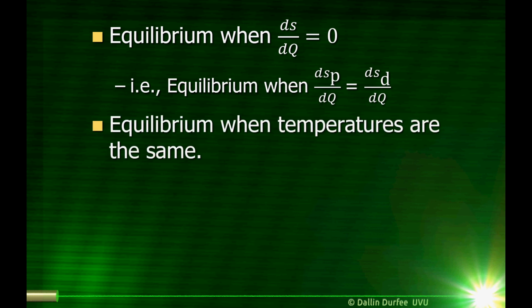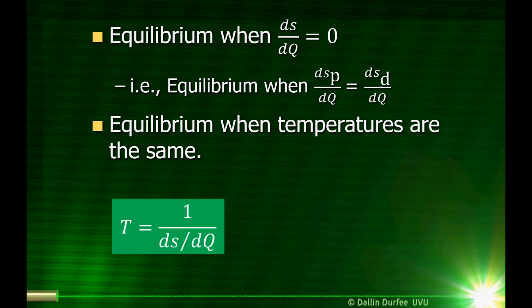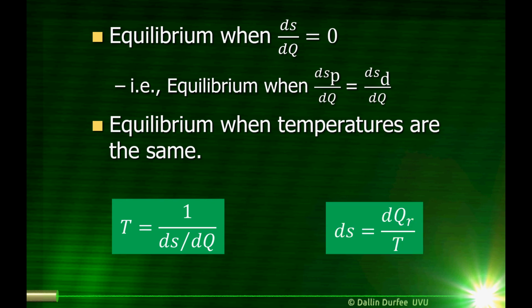But equilibrium is when the temperatures are the same. So maybe temperature is just the derivative of entropy with respect to Q, because that's the thing that two things have in common when they're in thermal equilibrium. Well, it turns out if you define temperature to be that, temperature goes down as you add heat. So instead, we're going to define temperature to be 1 over the derivative of entropy with respect to heat entering the system. Then, when two things have the same entropy change per heat coming in, they have the same temperature and they're in thermal equilibrium. Okay. Now, then we have our equation, right?